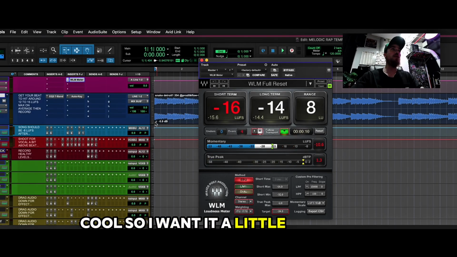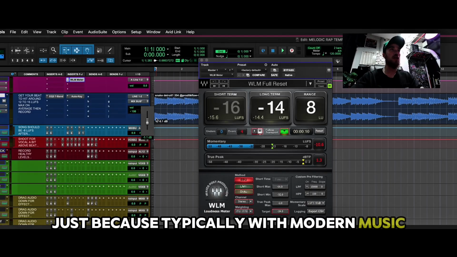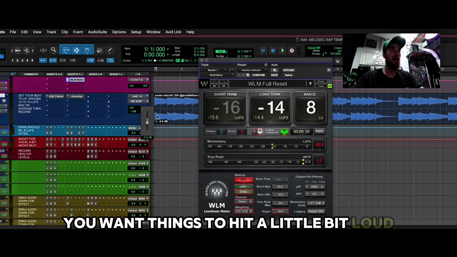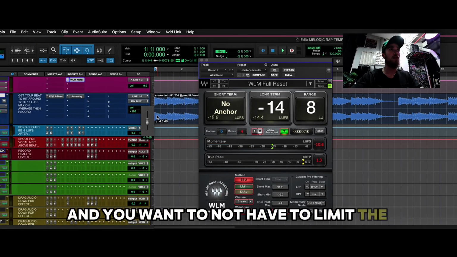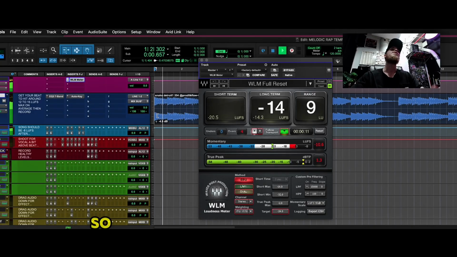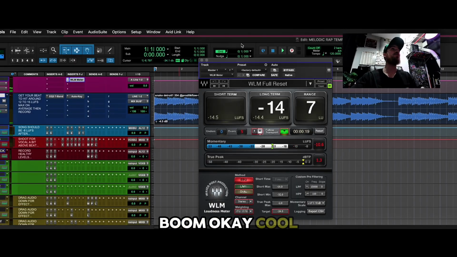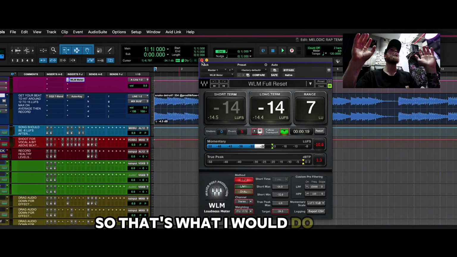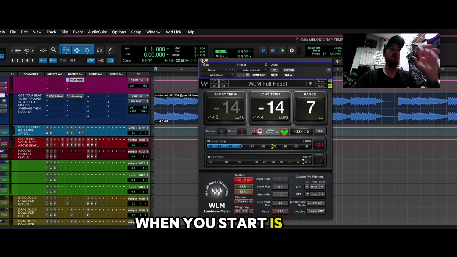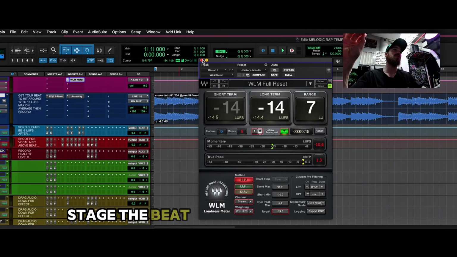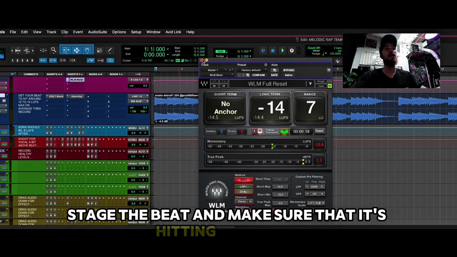I want it a little bit louder because with modern music, you want things to hit a little bit loud and not have to limit the whole mix a lot. So I'm probably going to go for like 13, 14. Boom. Okay, cool. So that's what I would do right when you start: gain stage the beat and make sure that it's hitting around 12.